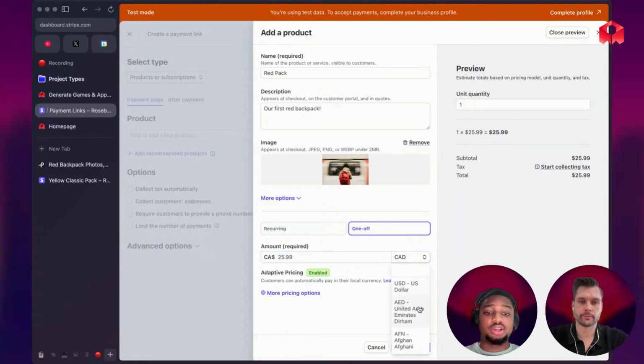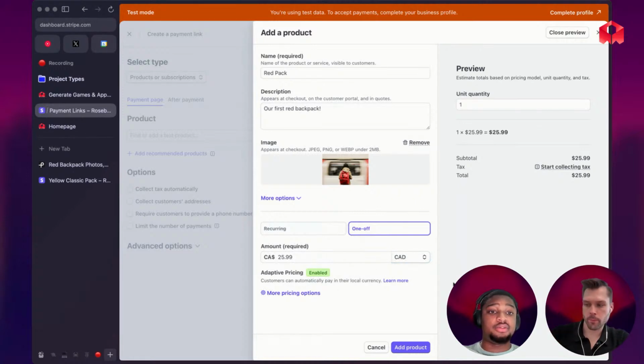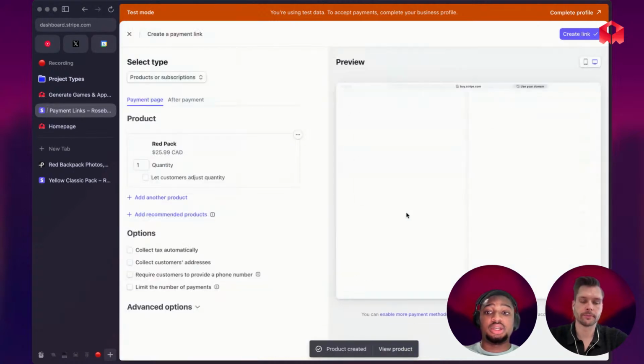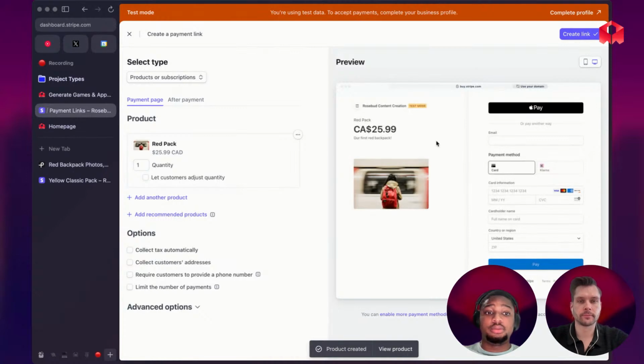Then you can select the default currency, but Stripe has a really nice adaptive pricing feature where it changes to whoever's using your site or app, so they'll see the price of their region and you don't have to worry about that. I'll make mine CAD for now. And how much are they buying? Let's say one. Pretty quick. It's only a few fields, and then it's ready to go.